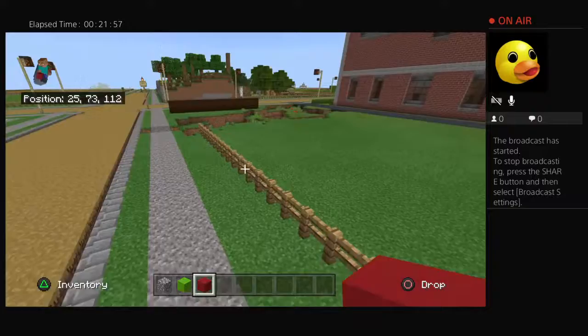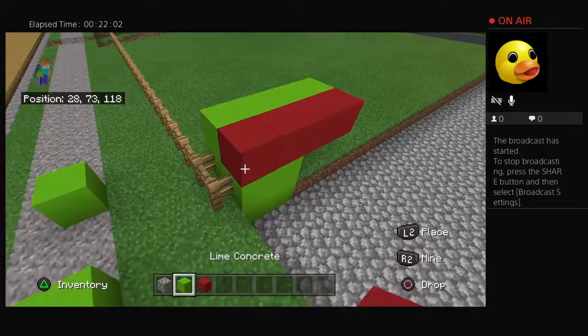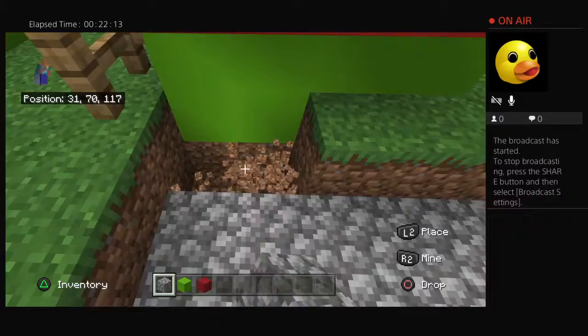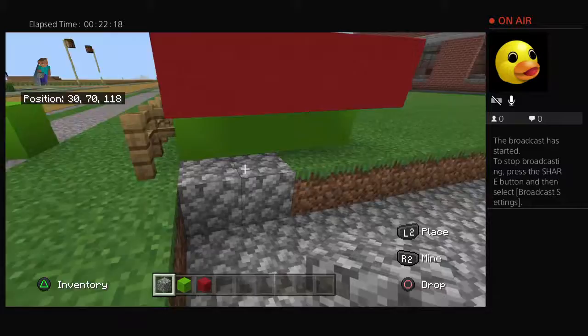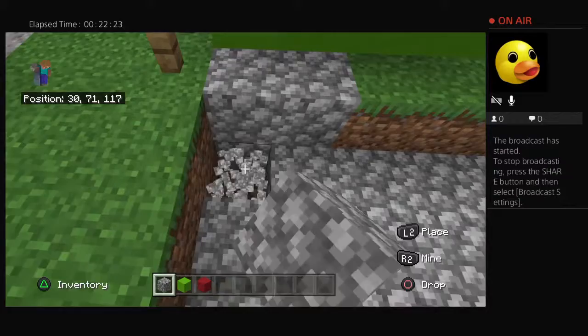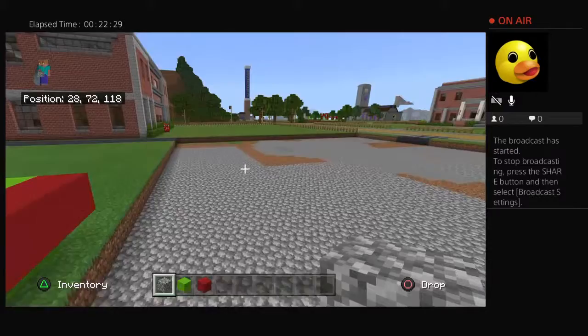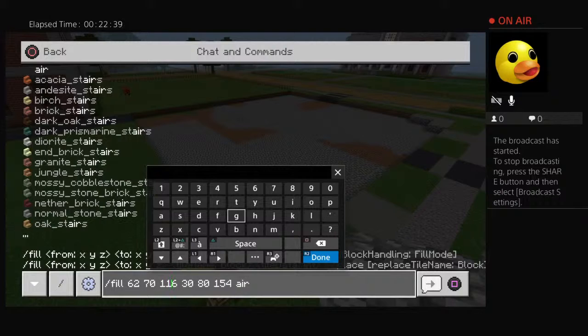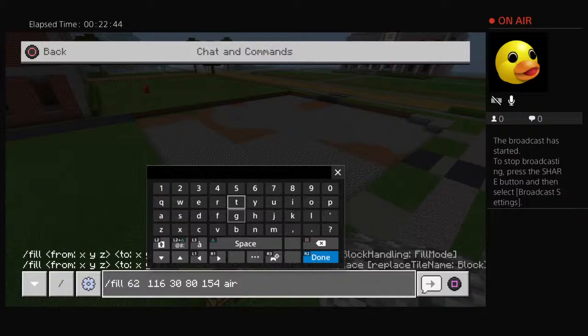So, let's get that other wall. Alright, so that settles it. Didn't go too down, did I? Hang on, I can fix that. Sixty-nine, dude.